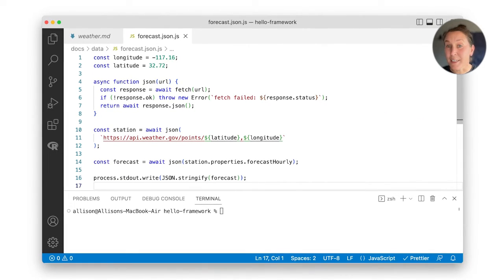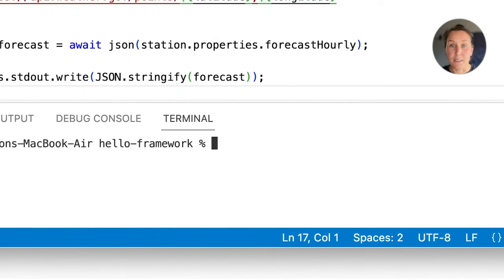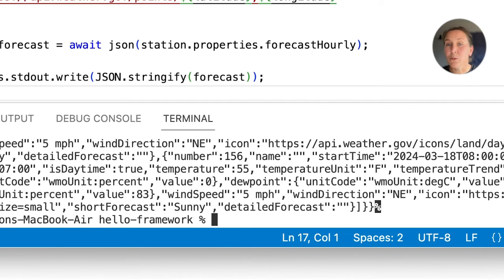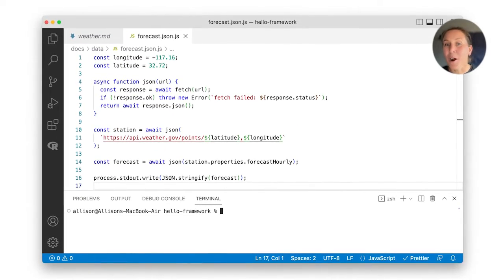Okay, so with our data loader created, how do we see and access the generated data snapshot? Well, one option is to manually run the data loader. Here, we can run node, then the path to our data loader in the terminal, which will print out the entire generated output. That's a nice way to see if your data loader is working as expected and can be useful for debugging. But often, you'll be iterating in a data loader while watching updates in a page preview.